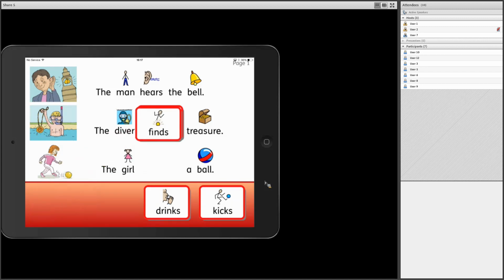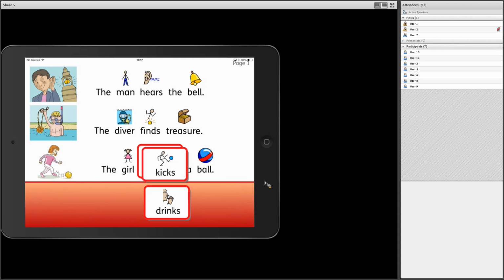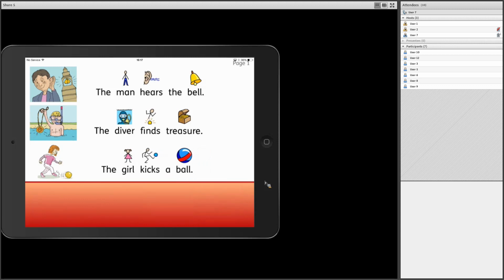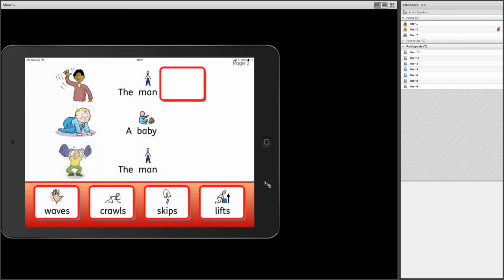So the diver finds treasure. I love these illustrations. They're very nice and clear. And then the girl kicks a ball. There we go. So I love how it all pulls the sentence together to show the different parts of the sentence. And then the stars at the bottom is purely just like a progress bar. So it shows you how far along in the activity you are.